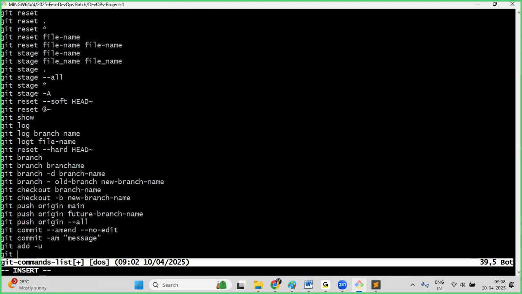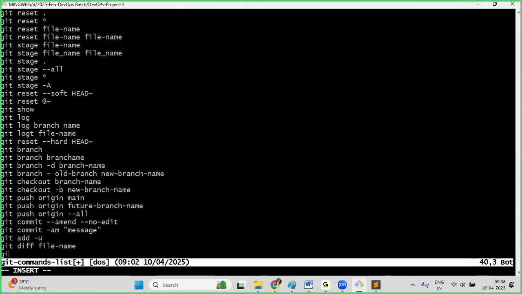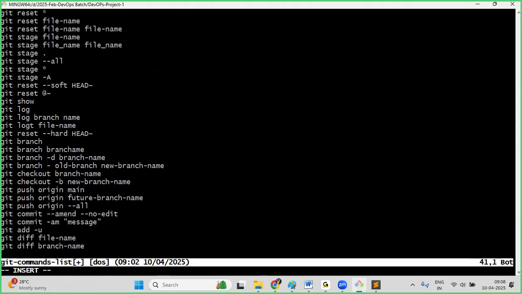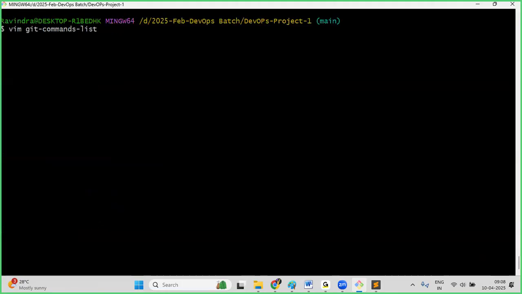Next, guys, git diff filename. Git diff branch name. Next, git reset --soft HEAD. Okay, now let me stop. Of course, we have some more commands.